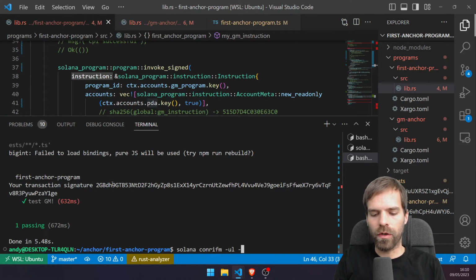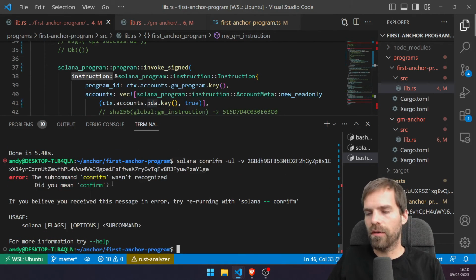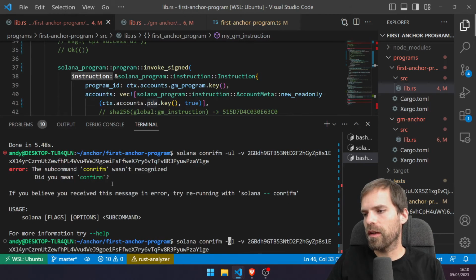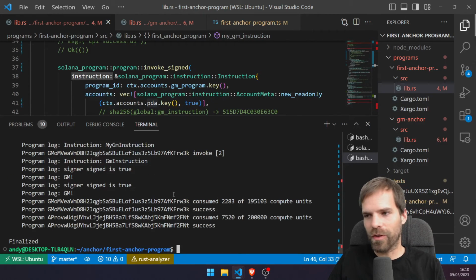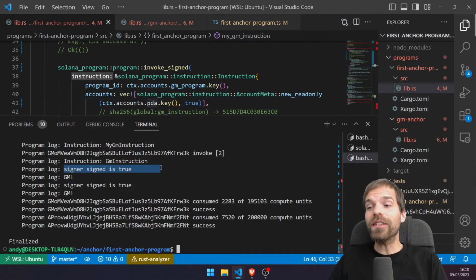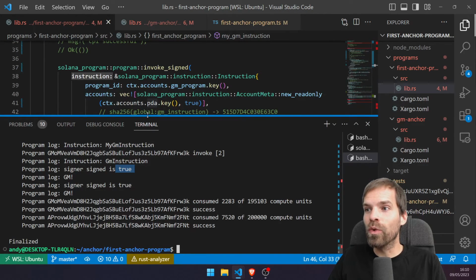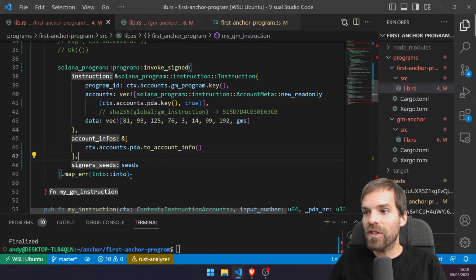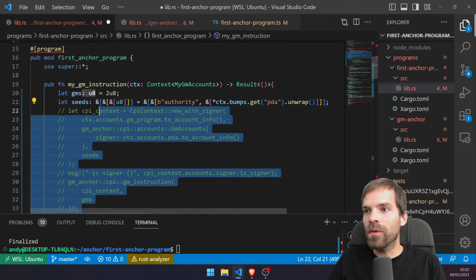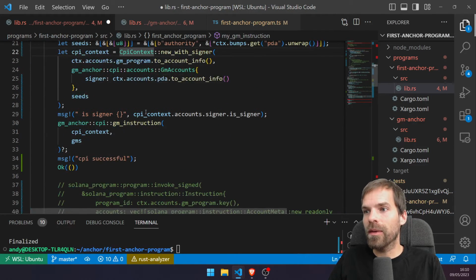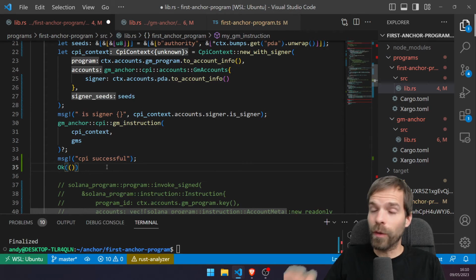Confirm on local this one. Oh, I just can't type, because R and F are so close together, my fingers always get that messed up. See, but here it sets it to true. How can I make my anchor CPI do that too? So that's essentially what I want. How do I do that here with the CPI context? If I figure that out, then we really learned something today. A very niche thing, but yeah.